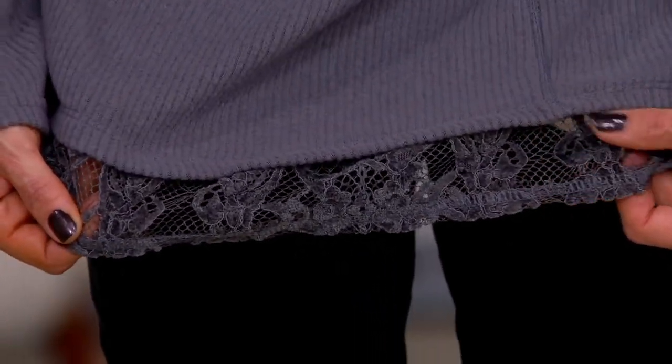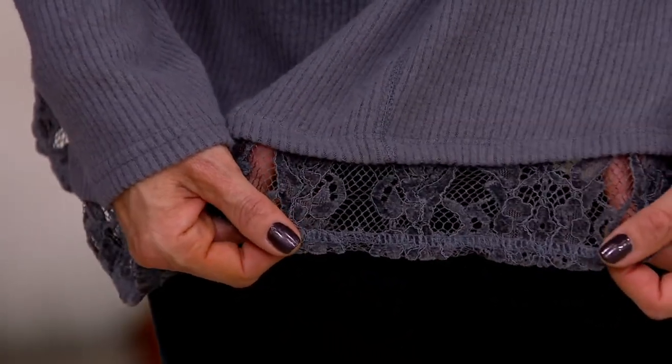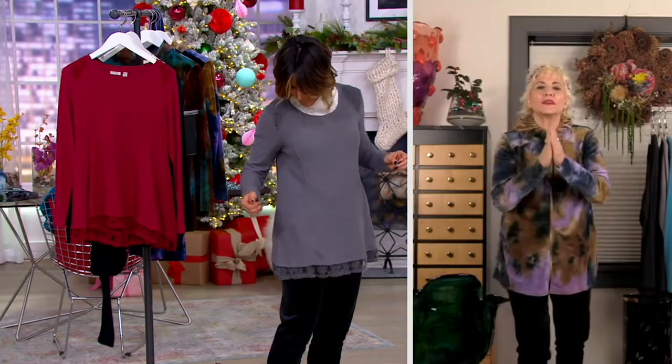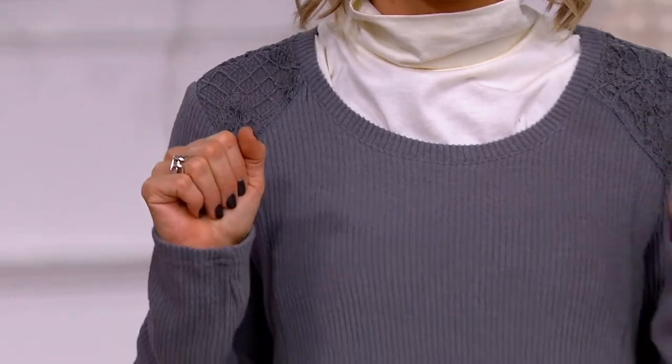It's that perfect combination of casual and so elegant because of the lace. Look at that — fishnet and then you've got that velvet. And the neckline is so great. It's beautiful on its own, but I told you I'm obsessed with that T-neck. I said it from day one, and I listened from day one. And it just goes with everything.